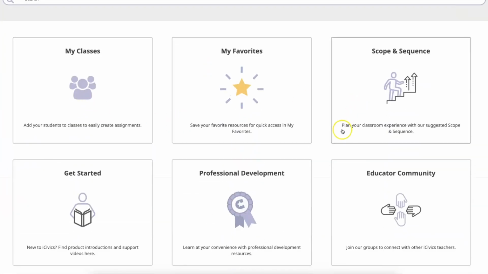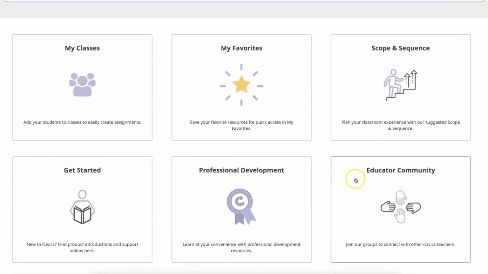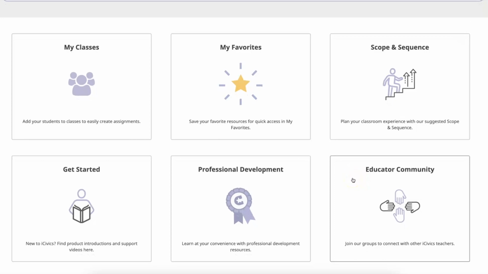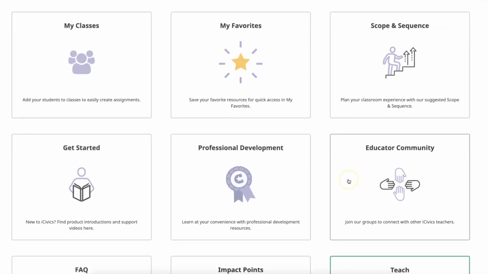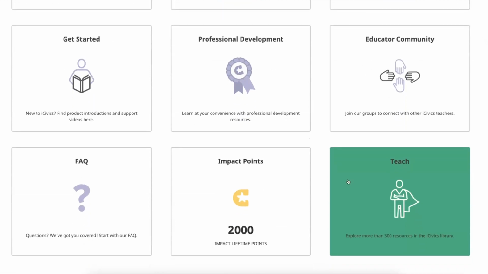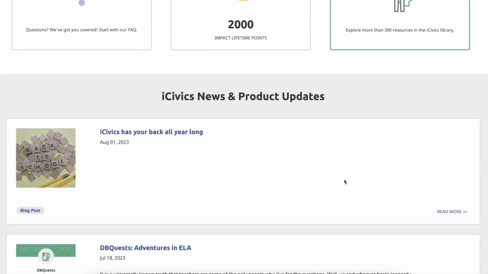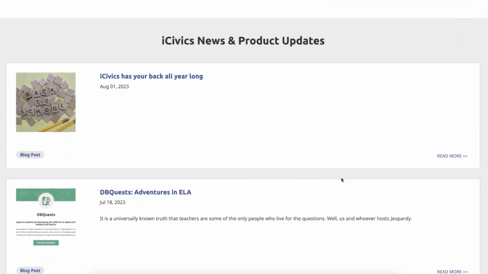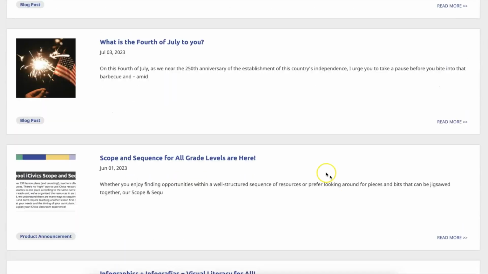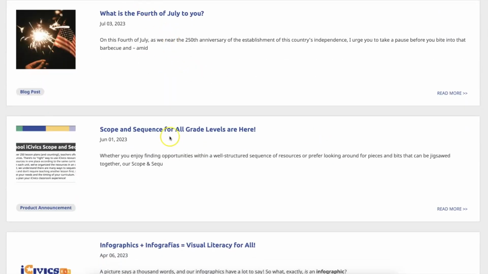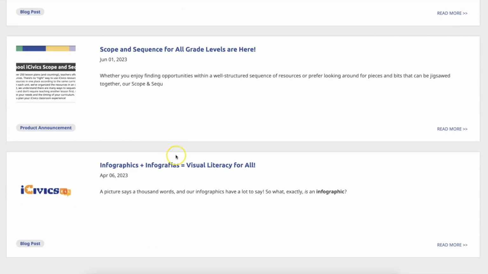Down here, you've got scope and sequences, and you can set it to North Carolina standards. You can specifically say, hey, I want to do it there. Also, with iCivics you can sign up for the newsletters and other things that are happening down here as well. Infographics are a great one, and of course, you can also have it in other languages, most specifically Spanish.